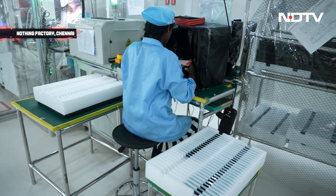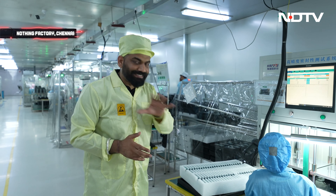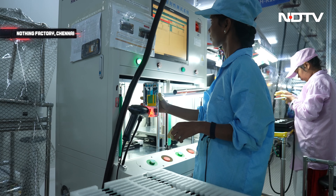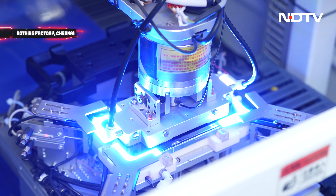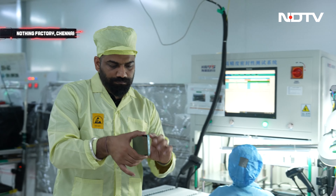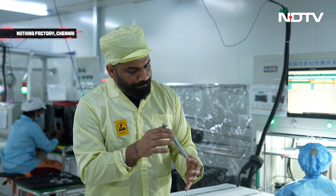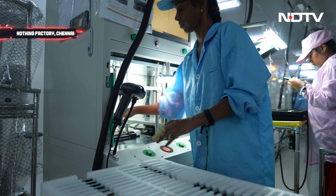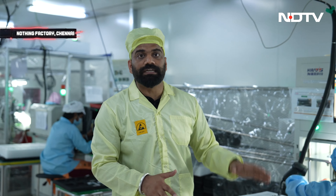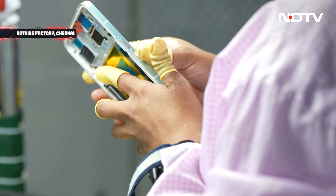There is no problem — all colors, all angles are good. This section has the air tightness test equipment to make sure no component is loose and there is no gap. What we now have is the middle frame attached to the touch panel, precisely and securely done after all the curing processes. Even after passing all the tests, it needs to wait eight hours before moving on to the next point.